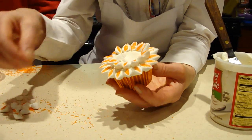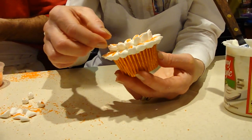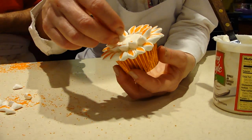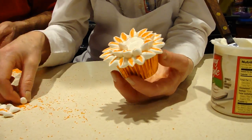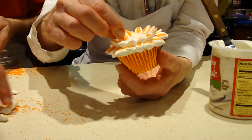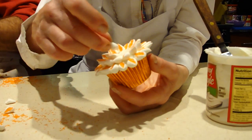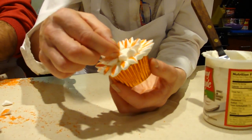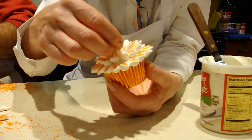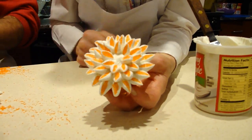Can the sugar that you buy at the cake decorating store, that's kind of flaky, does that work, or is it better to use the sanding sugar? I like the finer. You know, the coarse sugar is not going to give you that tight coverage. You'll have larger flakes. It's not as good coverage, but I love that sugar too. And how long does the sticky on the marshmallow last? Is this something you need to do pretty quick? Yeah, once you cut the marshmallows, you've got to put the sugar on and glue them on pretty quick. Look at that. So see, I'm just leaving a little center.